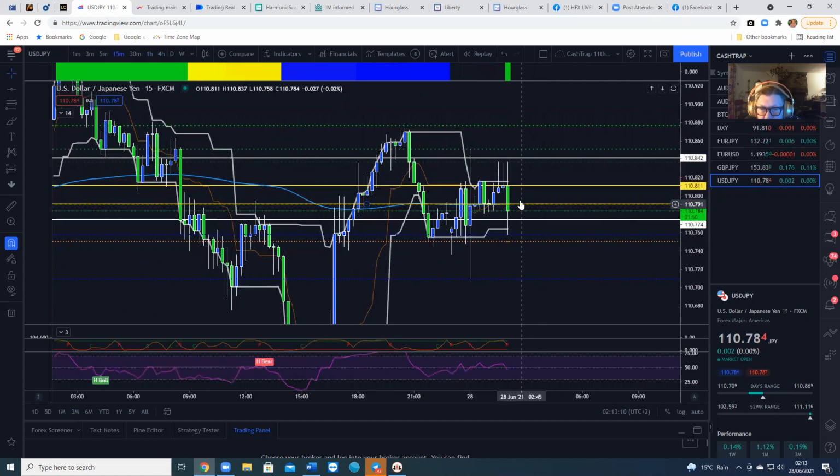On the 15-minute, it's a little bit more difficult to mark up because we've got a lot of wicks. I can see on the 15-minute, 811 is a good level. It matches up with what we had on the hourly. So that is a strong level, and it's opened at that level as well. So I do like that as a range. Got a little bit of a lower range going on there, and I've got a little bit there at 808. I'm just going to leave it there at the moment.